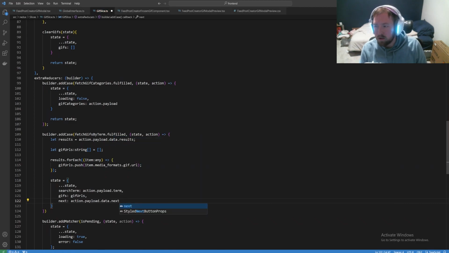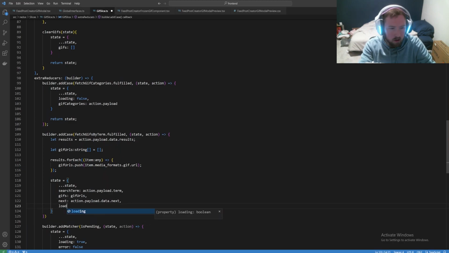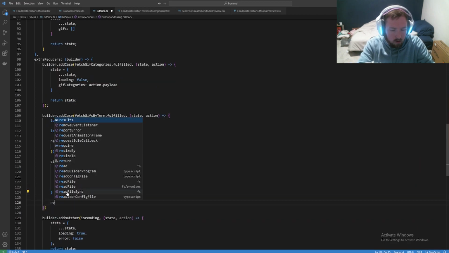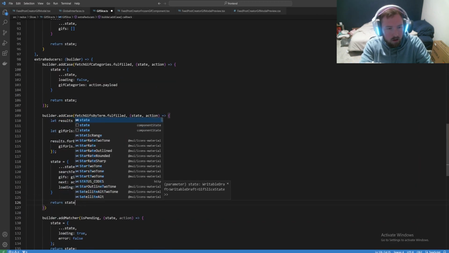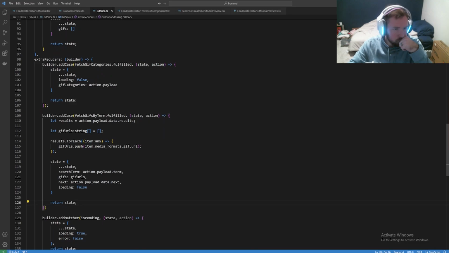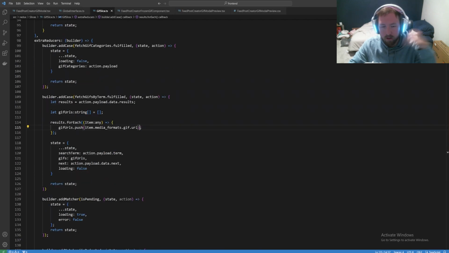This is a unique key that allows us to grab the next set of gifs, and it's going to be really important when we do our scrolling and want to continually grab them. Then loading is false, and we return that state. Basically the results are a little confusing, so that's why we have a bit of extra work there. The JSON is pretty large.